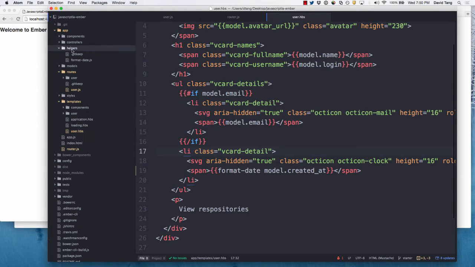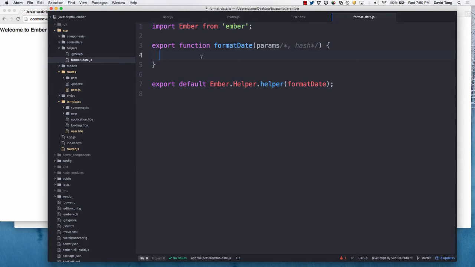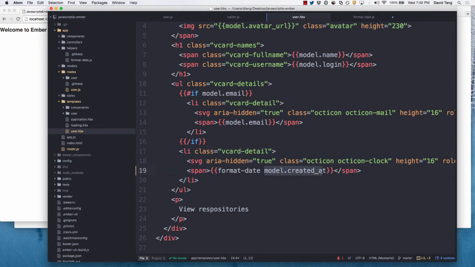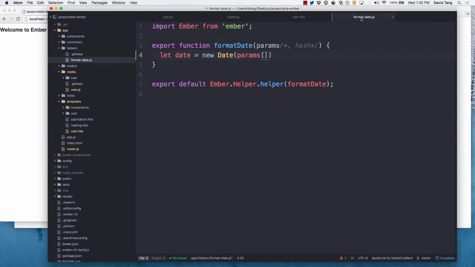All right, so if you go inside the app folder, helpers, here's formatDate, and we can go ahead and just fill this in. This is just going to take the parameters. We'll say the date is equal to a new instance of our Date constructor, and inside, params is an array. As we pass in values outside of our template, you can pass in multiple arguments to a helper, and this basically turns into an array.